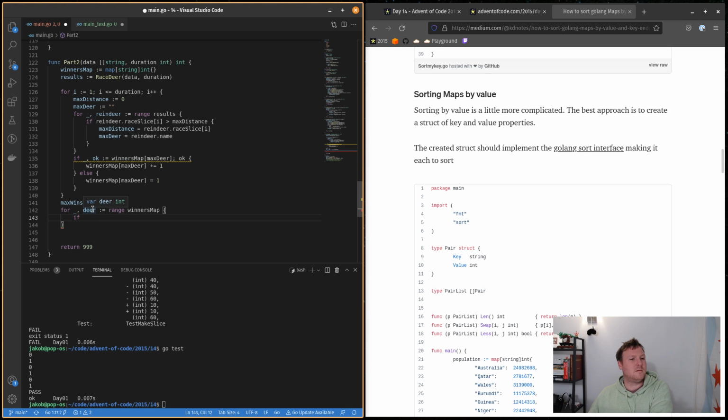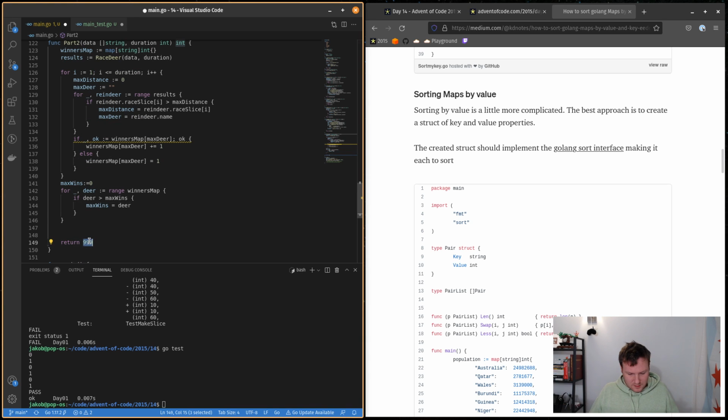That's the value. Here is greater than max wins. Max wins equals deer, otherwise we don't care, return max wins. All right, let's go ahead and see how we can test this, right?